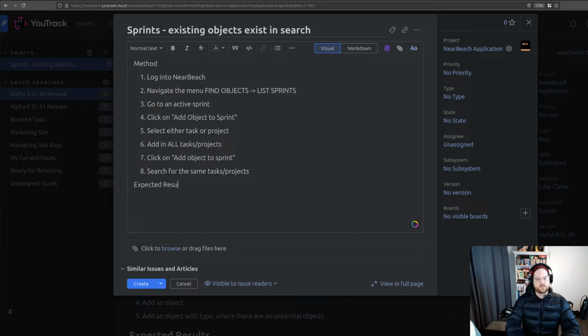Expected results: task/projects that have already been added into the sprint can no longer be found in the search results.